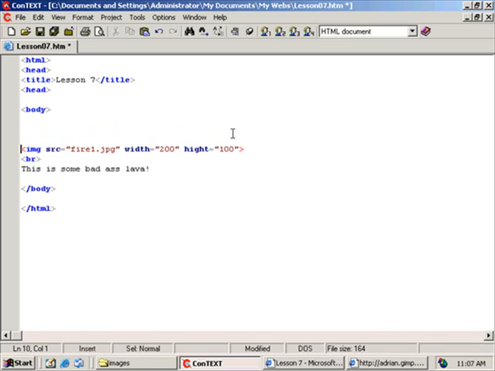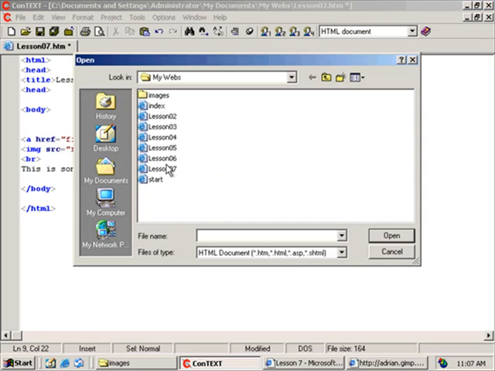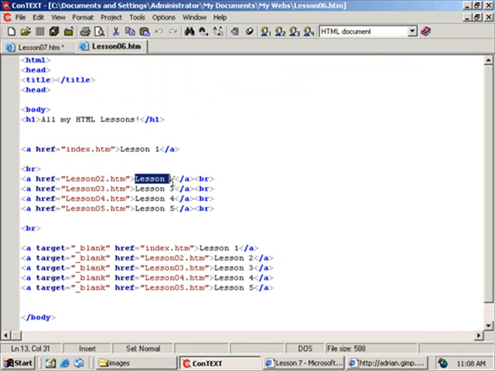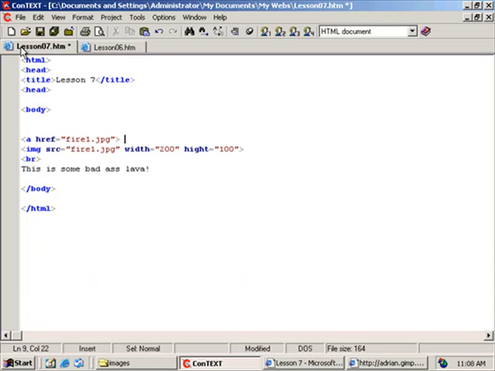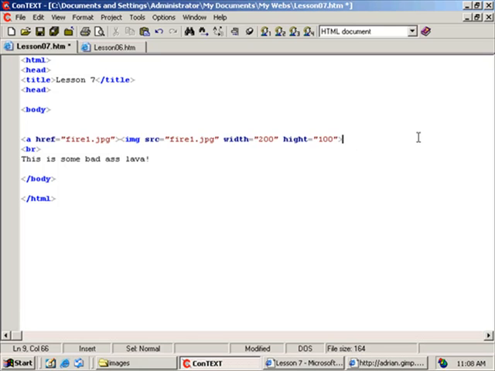Now I'm going to go down a couple of spaces and come up top here, and watch what I'm going to do. This is going to look pretty familiar. Where have you guys seen this before? There, that's all we got to do. And instead of having, remember how before we had text here, where the link would be, if we said go to google.com. As a matter of fact, let's open that lesson back up. Open up 6. Instead of having text here, like we did before, all we're doing is replacing it with an image. So this image will go there, and then the end of the hyperlink will be here.